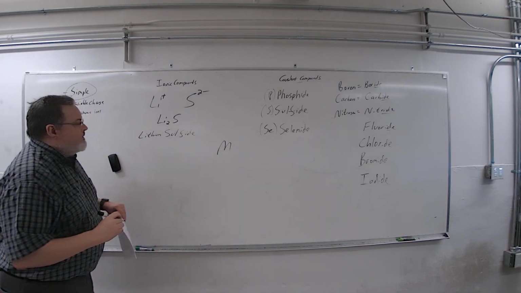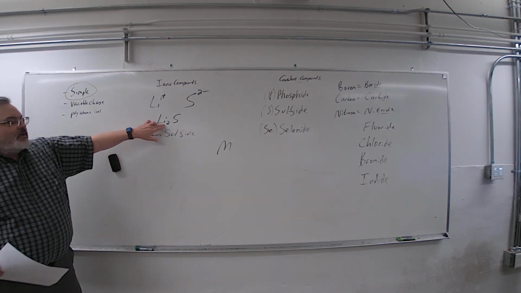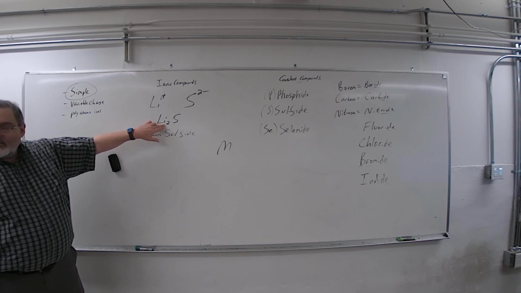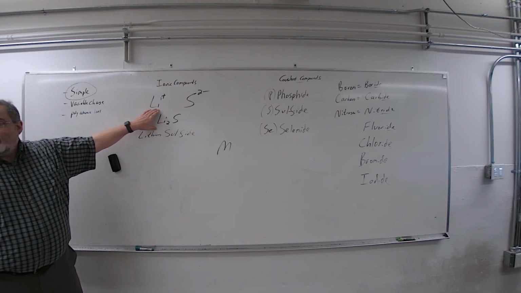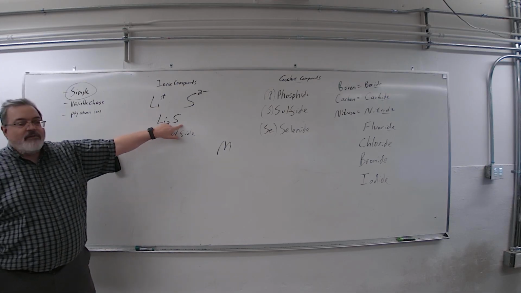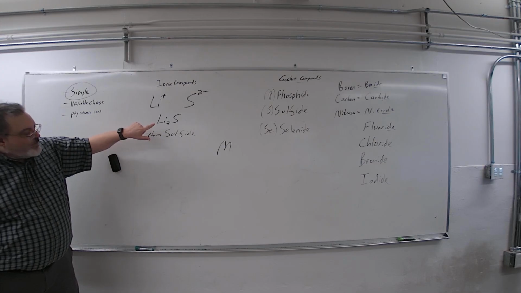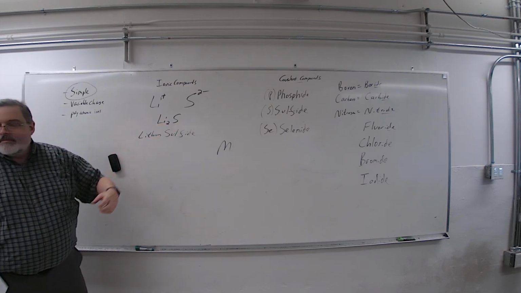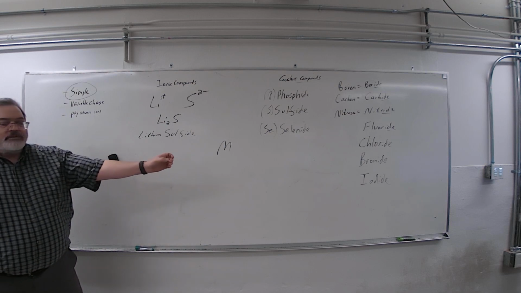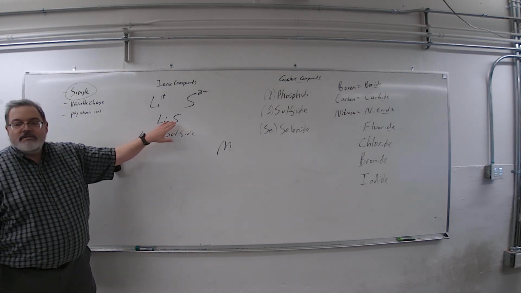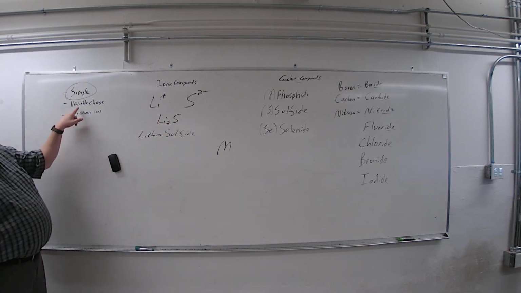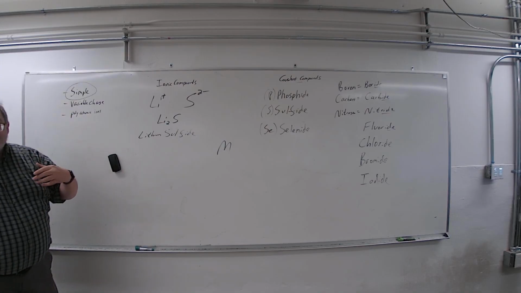Oh, and let me say this. Have you ever seen those prefixes, di, tri, tetra, penta? You never use those with ionic compounds, ever. Just remember that, because I know somebody's going to do it on a test. They'll go, dilithium sulfide. No. There's only one way that lithium and sulfide can come together and make an ionic compound. So if you walk up to a chemist and say, here's a bottle of lithium sulfide, they already know these numbers. There's only one way these go together. It's when there's more than one way you can do it, which is here, that you have to do something special.